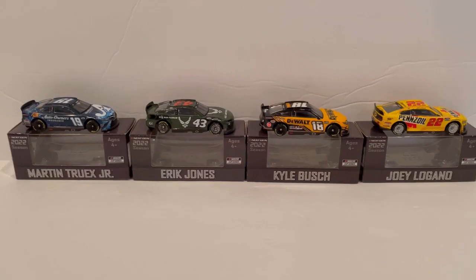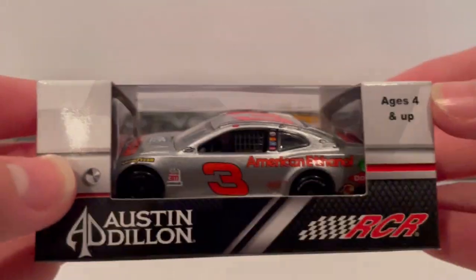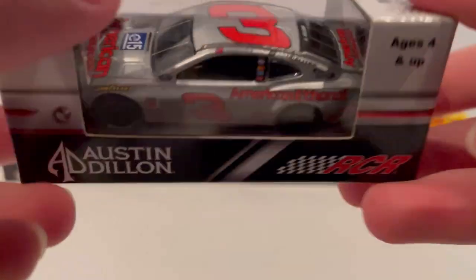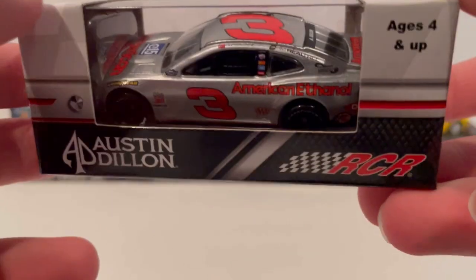Next up, we have Austin Dillon's 2018 American Ethanol Throwback. This diecast is incredible looking. I absolutely love the silver on this thing. It's so amazing. The silver just shines off of everything. The silver is incredible looking. That's basically the base color in this.